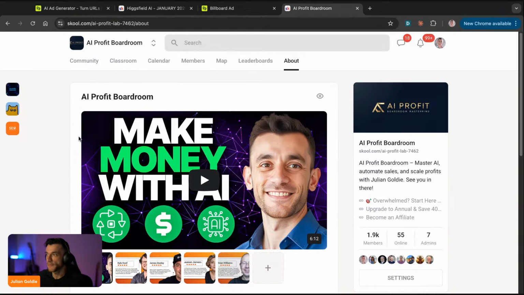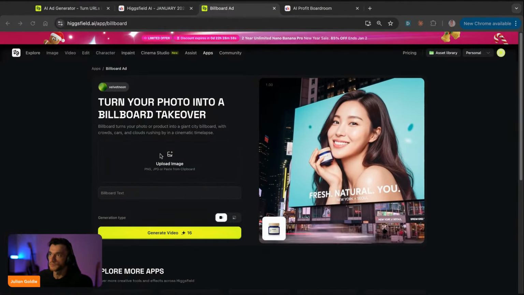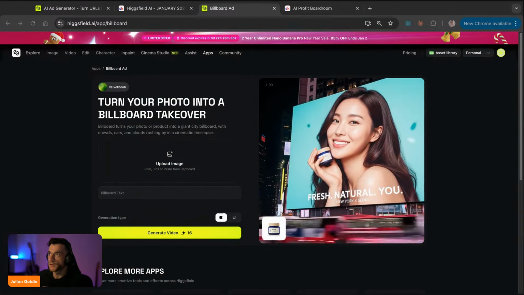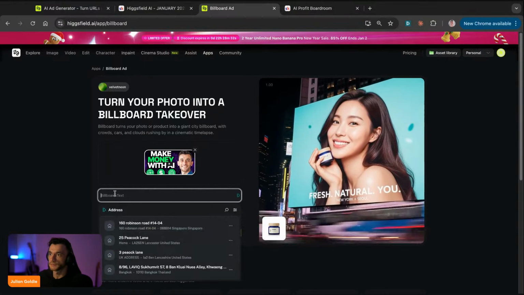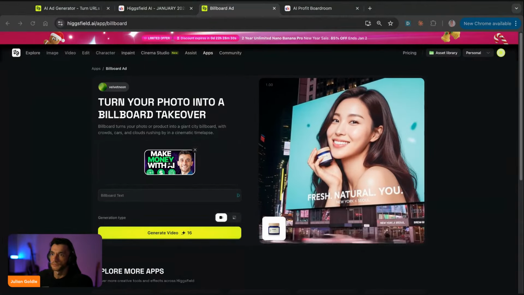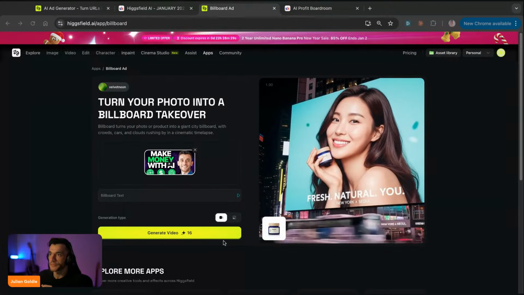Let's plug that in. I'm going to copy that image, go over to the billboard builder, find the one we just generated, which is this one, and then we'll put the text here. Let's see what we got. All right.